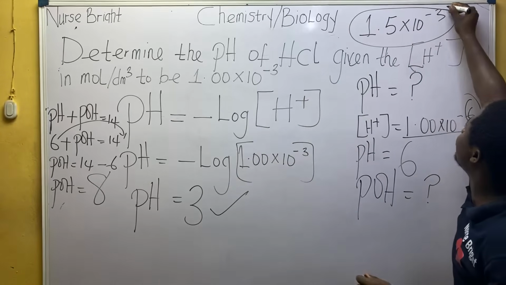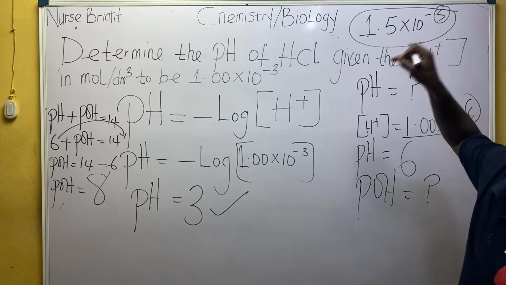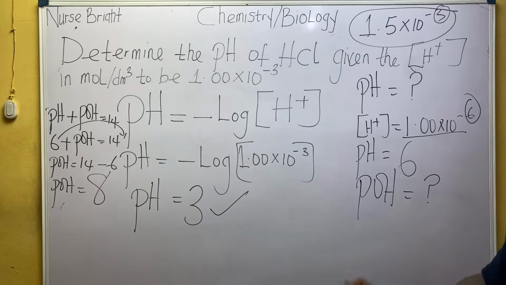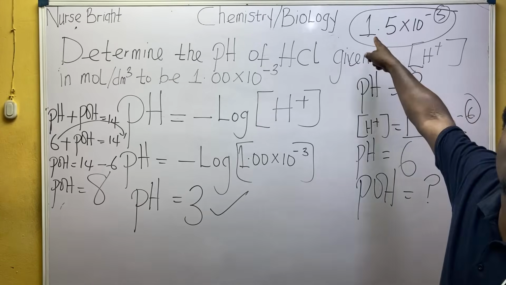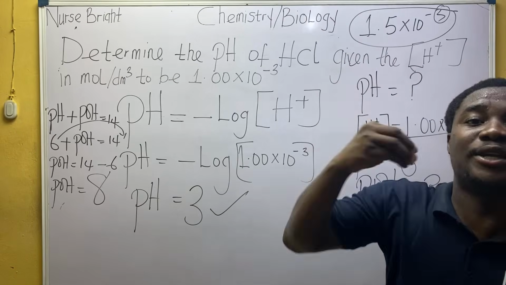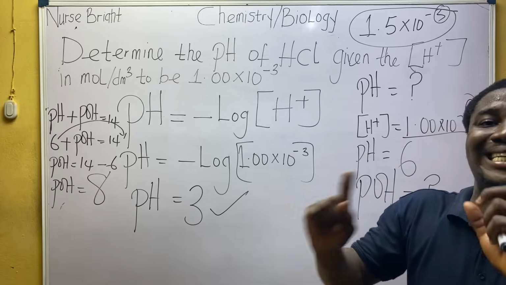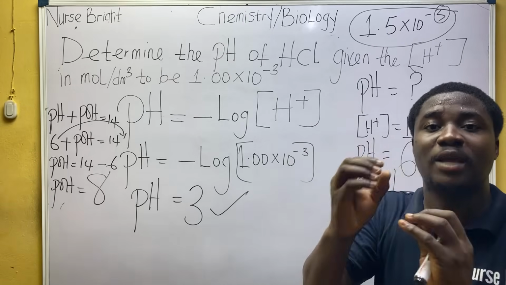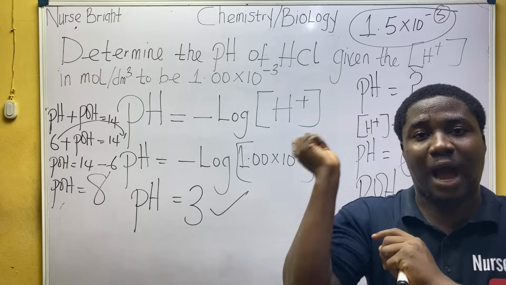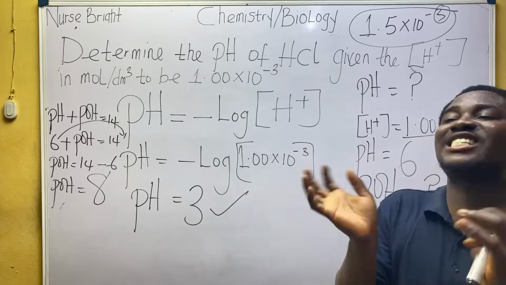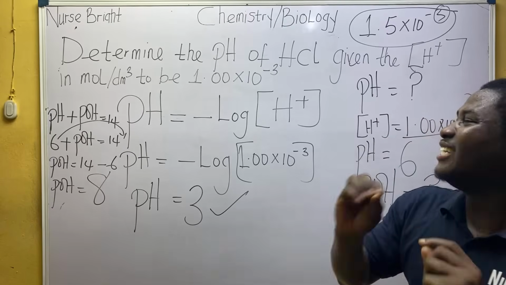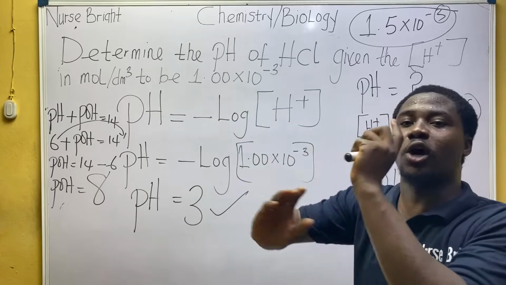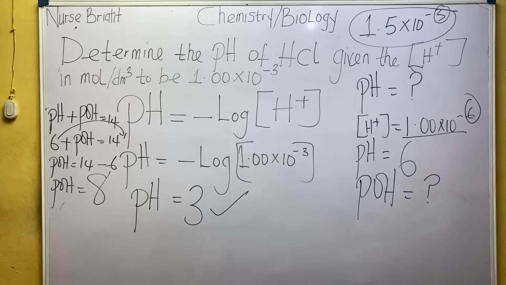This one now, you cannot tell me that the answer is 3. It's not correct because it's 1 point something. But cases whereby it will be correct is when it's 1.0. I know how to solve it without using a calculator, but go and watch my lesson on YouTube on how it works. In my 8-hour plus lesson, I did it there. I have single videos that explain pH concept without the use of a calculator. Go and watch them there. In case they want to bring up, I basically know for sure that they don't make it hard. They don't make it easy by giving us values that are just 1 point something, 1.0 rather.